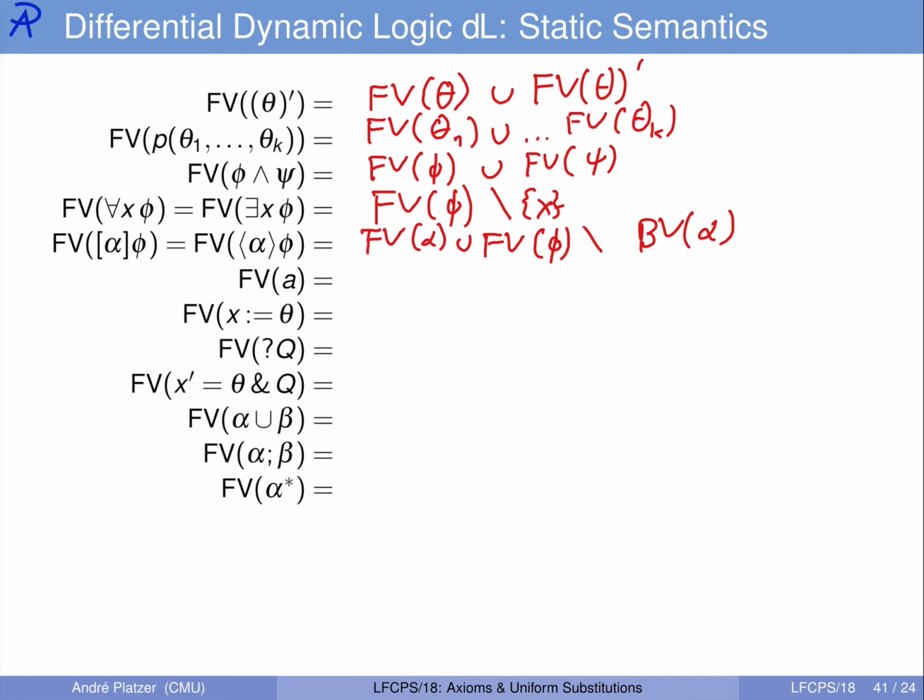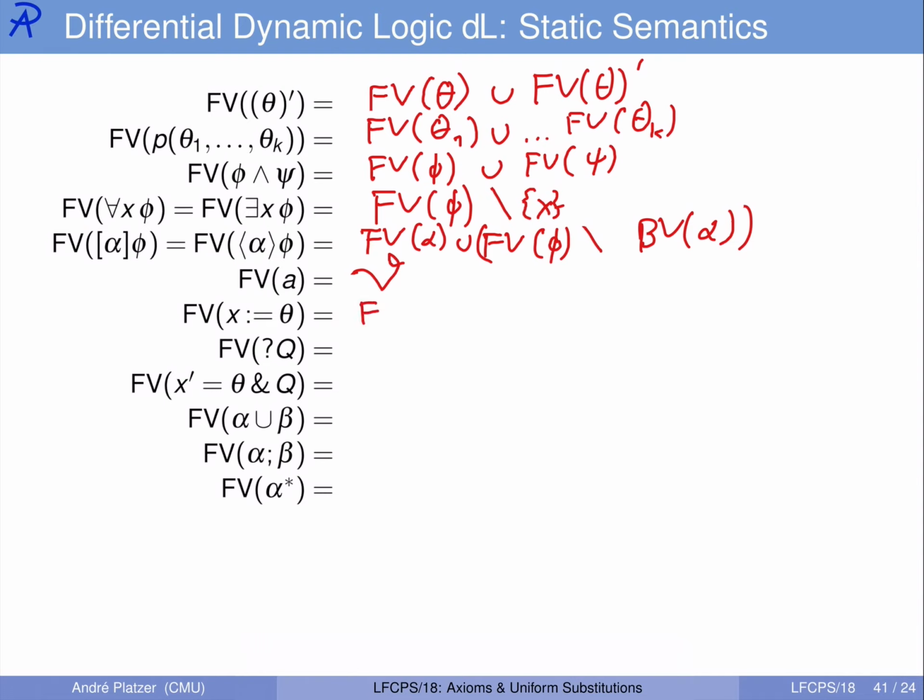Right? And then, of course, if a program is reading a variable in order to compute a new value for it, then it's still reading it first. So in other words, we only remove the bound variables from the program. And it will turn out, think about it, that this isn't quite right. But let's go ahead. What are the free variables of the program symbol? We don't know what the program symbol is interpreted with, so I guess it could read anything. So that will be the set of all the variables.